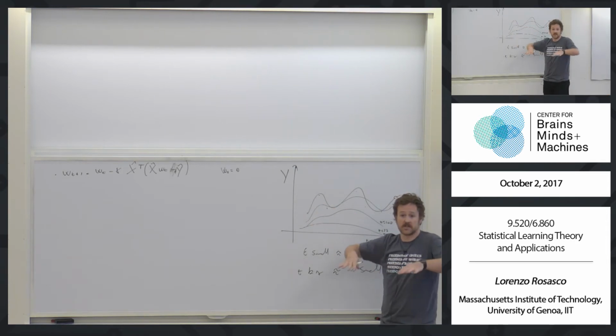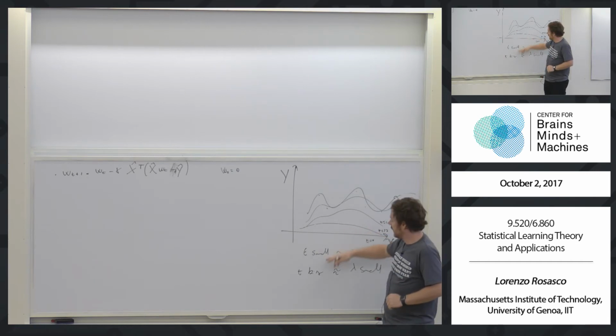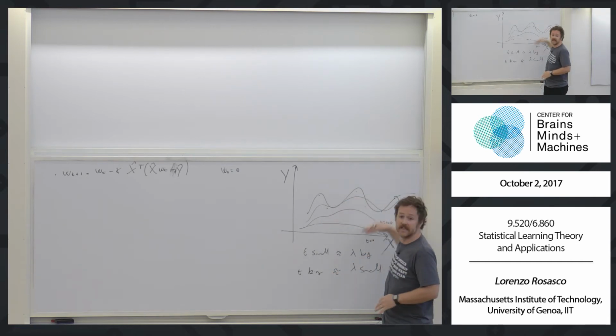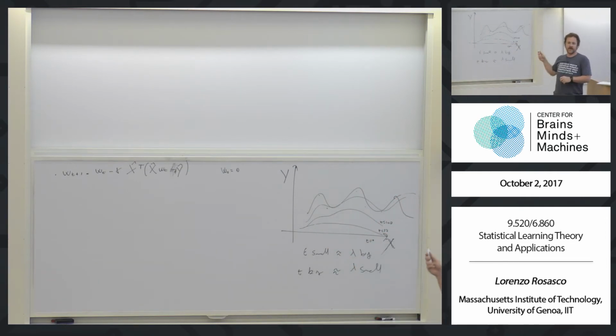I start from 0, and I typically get something that is not too complicated. And then as I let t go larger, I'm going to fit the data. And so I actually allow my solution to eventually become more complicated. This is kind of a drawing version of a simulation that you could do on the laptop in more or less seconds. That's what that algorithm is doing, descending that objective function. It starts from 0, and every step it fits more and more. So if I start from something simple, I'm going to get something more complicated that fits my data. Does that make sense? This is just the qualitative statement.